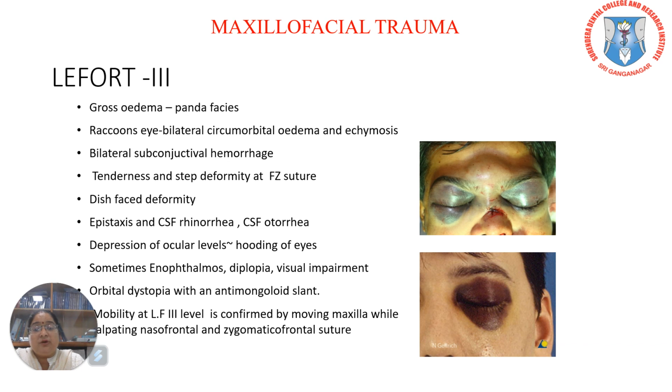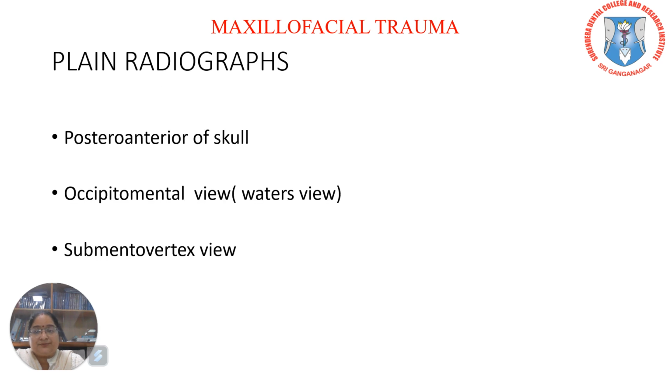Dish face facial deformity is there. Epistaxis as well as CSF rhinorrhea can be there, or CSF otorrhea in some cases. Depression of the ocular level, that is, hooding of the eyes, is there. Or the patient can present with enophthalmos, diplopia, or visual impairment. Orbital dystopia with anti-mongoloid slant can be there. Mobility in Le Fort 3 fracture is confirmed by moving the maxilla from the nasofrontal and frontozygomatic sutures.